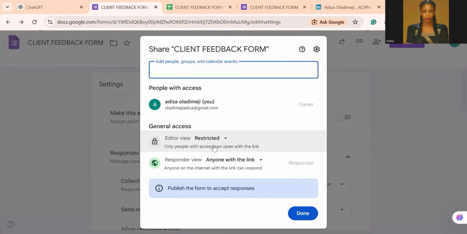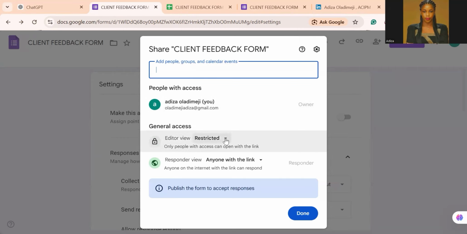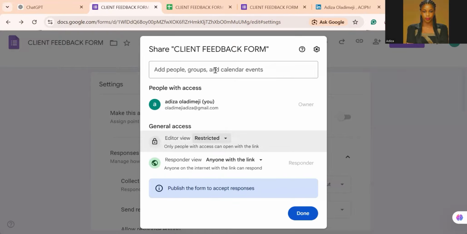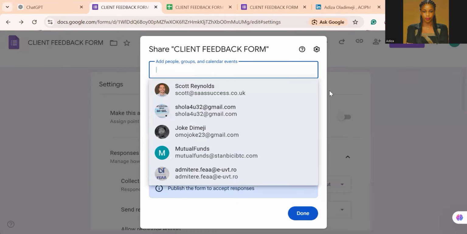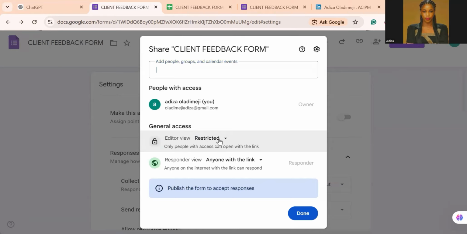It is very important that your editor view should be restricted. Let me show you how I came here. Click on this. Editor view should be restricted to just you. It doesn't make sense to put anyone with the link. Please take note. If you need to add anybody to be able to edit this, then you need to come in here and type in the email of the person. So please, the editor view should be restricted.